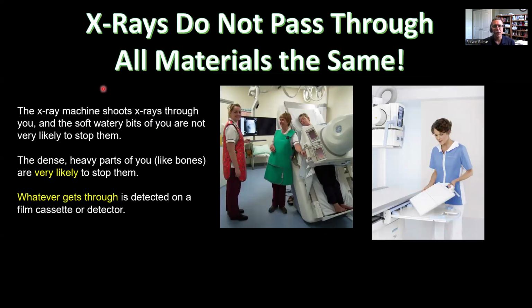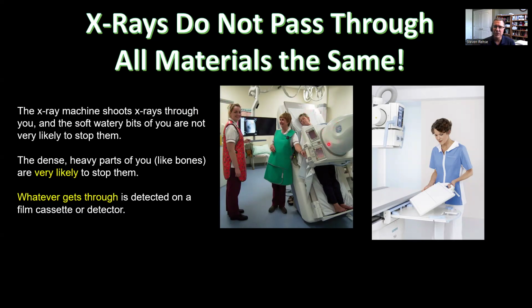So what makes x-rays useful? So I already said, these x-rays are super penetrating, they go through stuff. Well, that's useful, but that's not actually what makes them useful. The key utility of the x-rays is they don't pass through all materials the same. That's the big thing. If you just had a ray that went through you and just went through everything easily, then there would be no image of you. Okay, and that's just not so useful. That's not the key. The key is that they are absorbed preferentially by some materials.